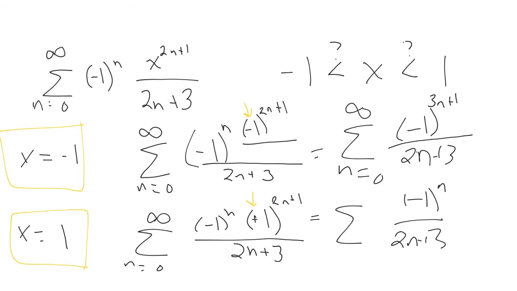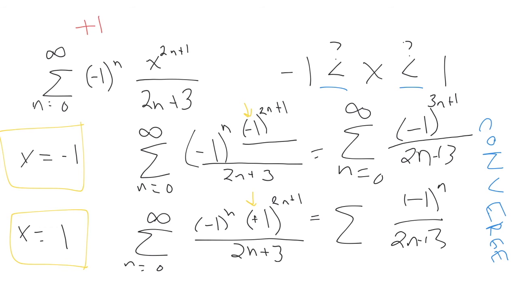All right, both of these are alternating versions of the harmonic series. The alternating harmonic series converges because it's alternating. So both of these converge. Cool. Which means I include the endpoints. Now, let's go back to the first part of this. No, we won't go back to the first part of this. I'll talk you through the grading because I don't want to go all the way back to the screen, and I'll just write it up here.